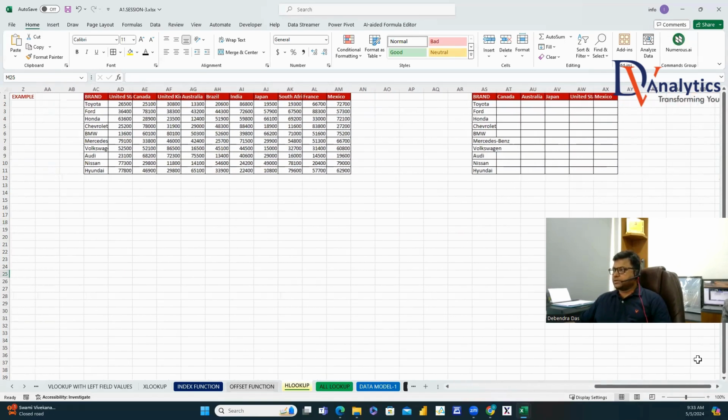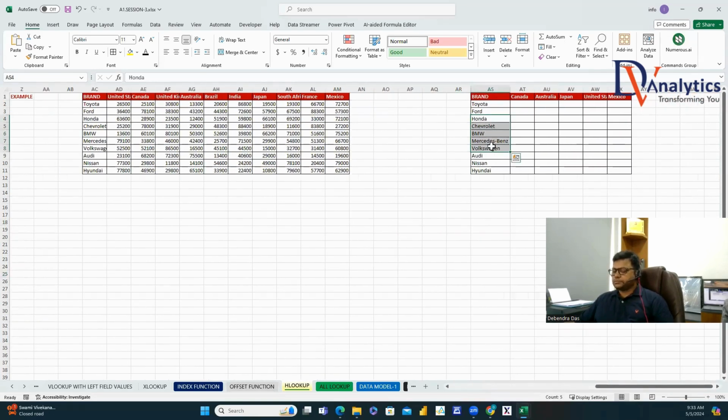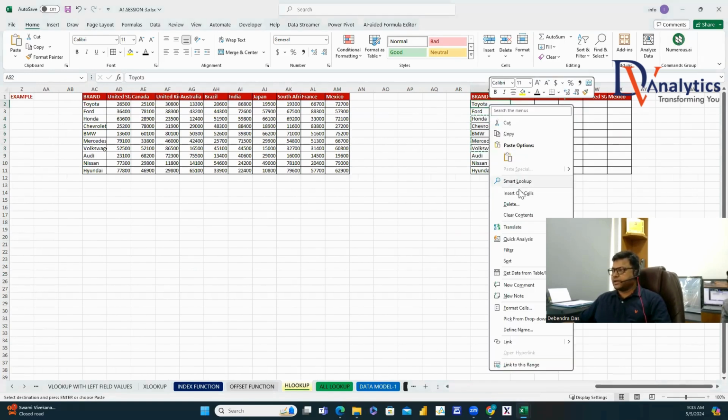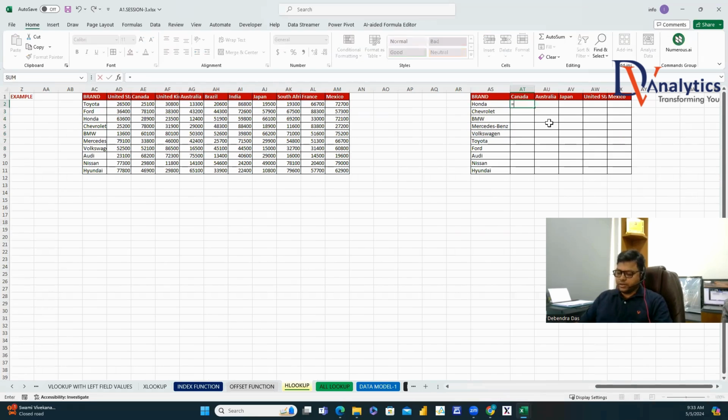Right. Now we'll do this here. Let's interchange these values. Doesn't matter. What is the lookup value? Canada. Right? What's the table array? What is the row index? Match of Honda, over what? Match type is 0. Yes or no, guys? Then range lookup is 0.